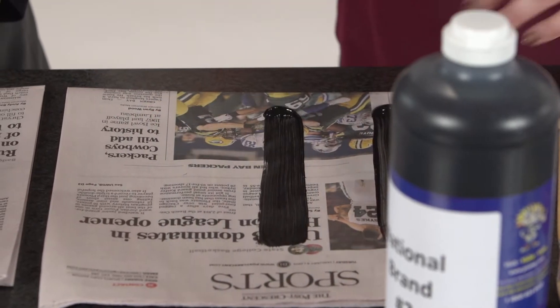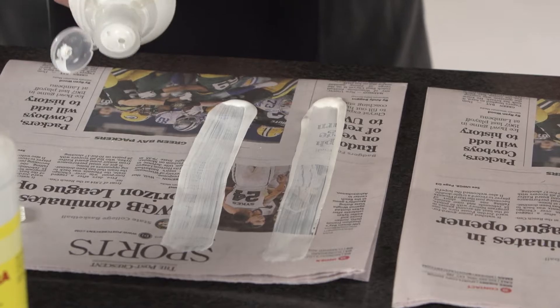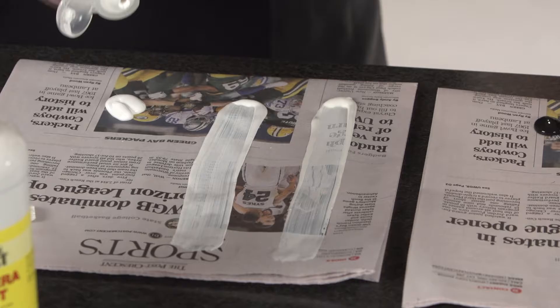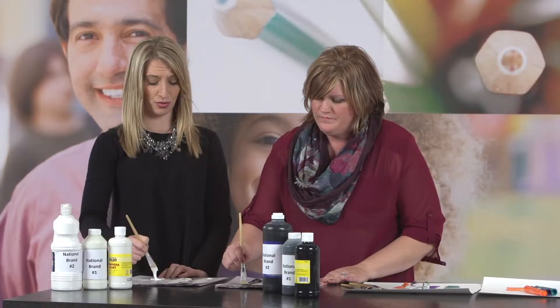Set to the side, and we'll do the last one. So give it a good shake. Teacher's really going to have to shake this one up — this is a big bottle of paint and it's really quite heavy. Now what did you notice with that one? This one is probably the thickest that came out. Yes, and a lot came out — more than what I wanted, which means that you're wasting paint.